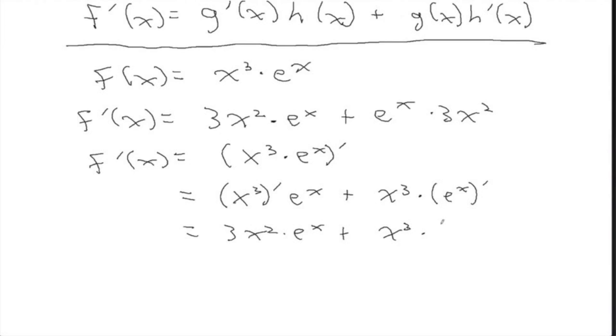Notice this is pretty close to what you got before, but unfortunately close isn't good enough in math. So you almost got this when you tried this on your own. The only mistake you made is that you took the derivative of x cubed in both terms. Well, the way to avoid those types of mistakes is to break this down into smaller steps. So I would encourage you to use this type of notation that I'm using here until you get the hang of this. Right, that we're trying to take the derivative of the whole thing, and then we can break that down into the derivative of the first times the second plus the first times the derivative of the second. That way we know we're taking the exact right derivatives at each point.